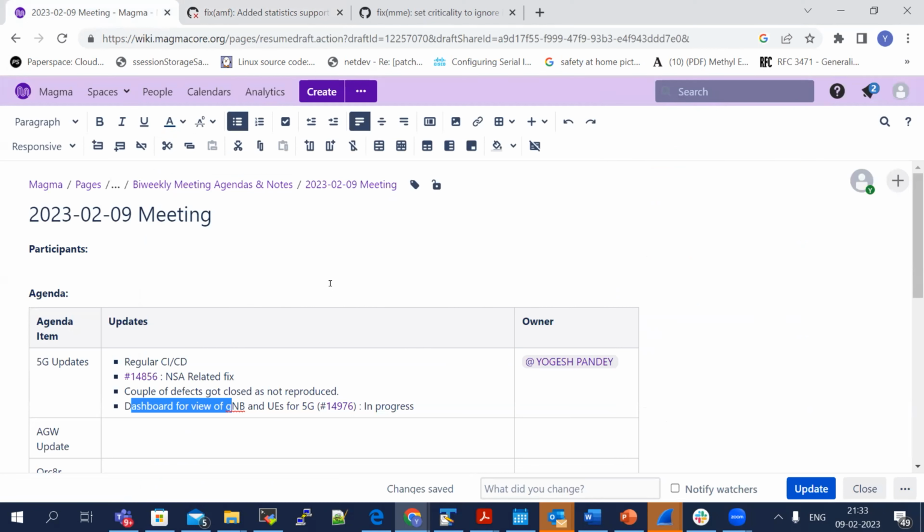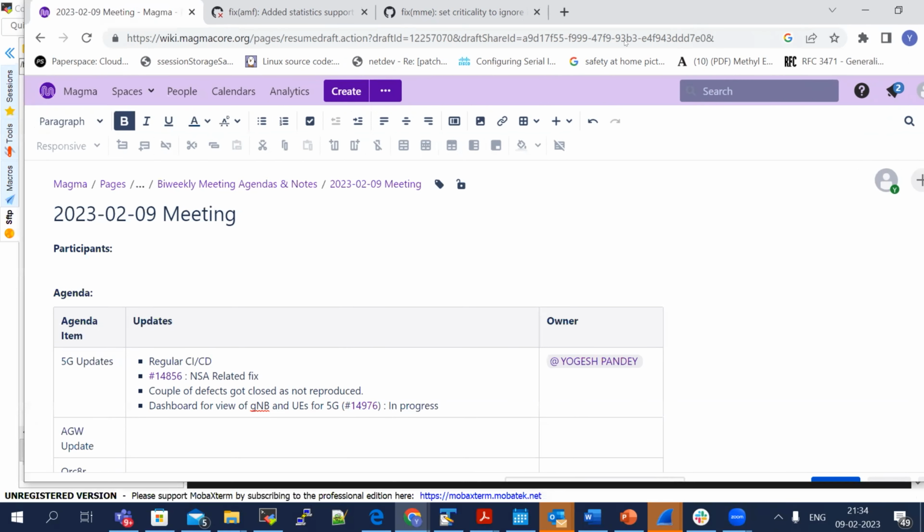Any questions, anyone? Yeah, I do have a question, somewhat very general. In which Magma release will we have a 5G SA with AMF and all the other components? And the second part of the question is, how will it be? It will be inside of the access gateway, I suppose. But yeah, in which release will it be available?